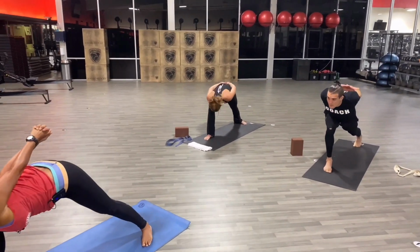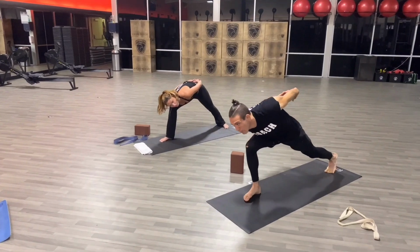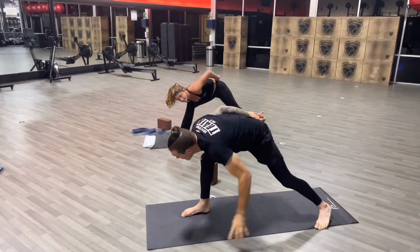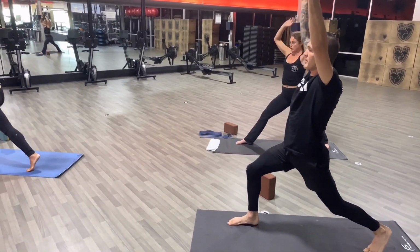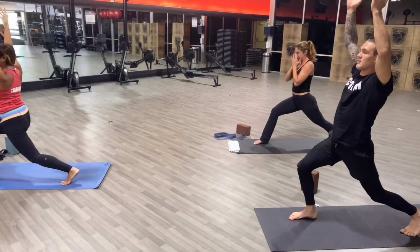Take your right shoulder inside of your right knee. And then rock your right hip back just a little bit. Good. And then inhale, sweep your arms, bring them all the way back up to the top. And then we're going to come onto the left ball of foot and then come down into our crescent pose.